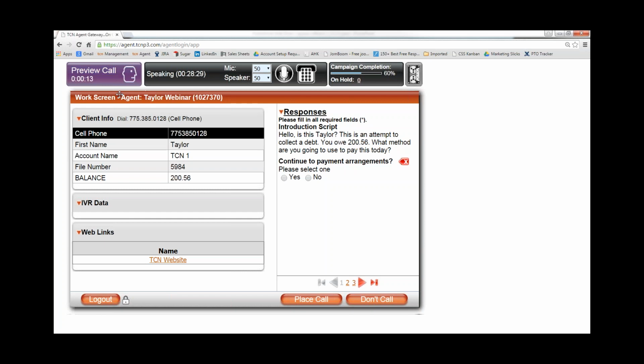This is a little bit different than manually approved, where you have one single agent or multiple agents sending calls to agents in the waiting status. This is more of a one-on-one situation where an agent is receiving a preview of a call, and they have two options down here. They can place the call manually, or they can click Don't Call on this account. If they were to place the call, it would automatically go in to on call, and that single agent would handle that call from start to finish.